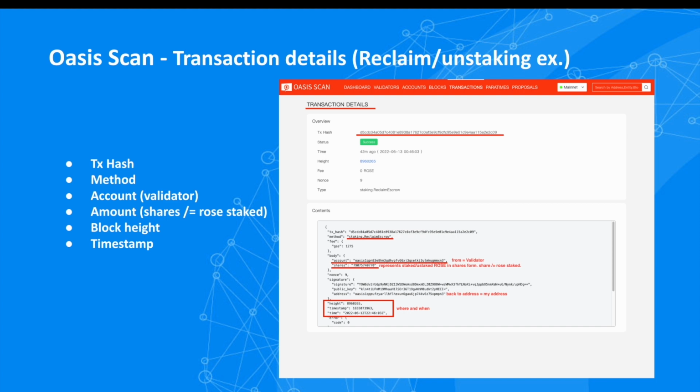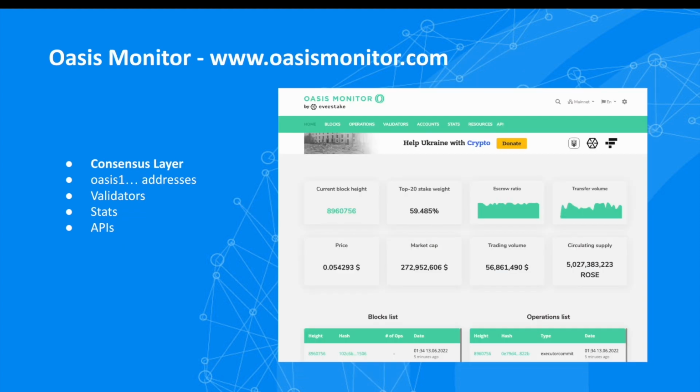Now, let's go to another block explorer, which is Oasis Monitor. Oasis Monitor is also for the consensus layer. You use the Oasis one addresses and you can copy and paste them into this block explorer, and you can do essentially the same things as on Oasis Scan.